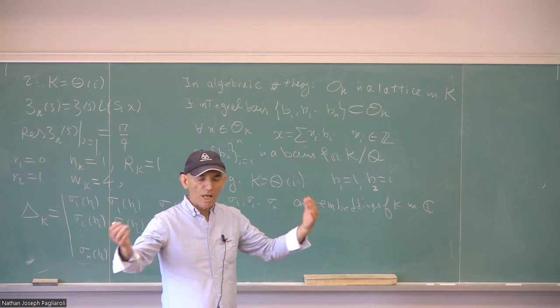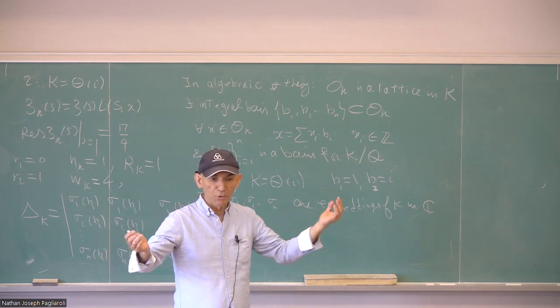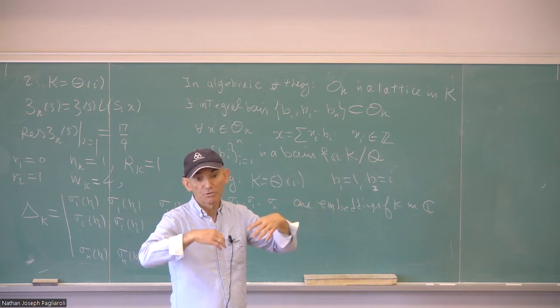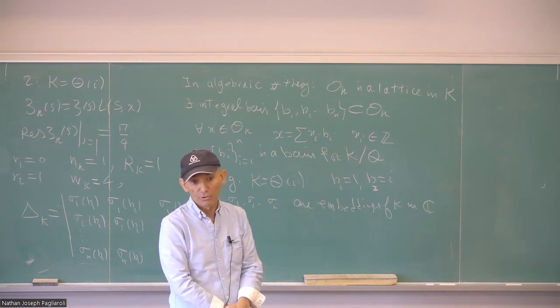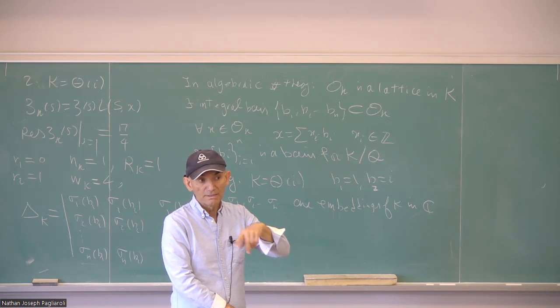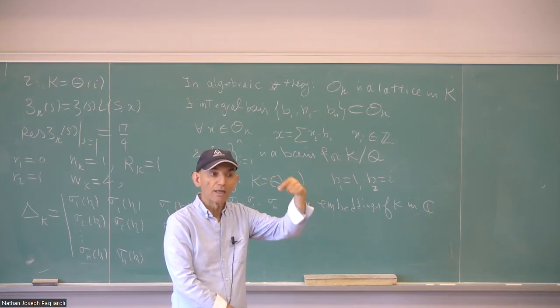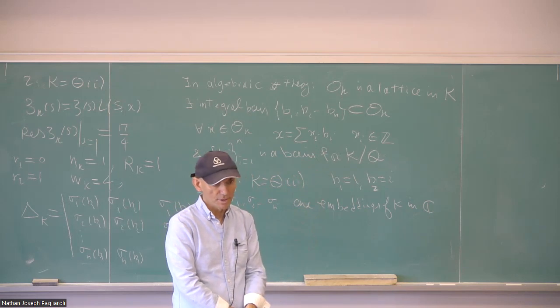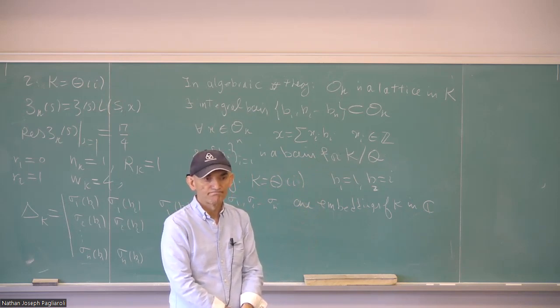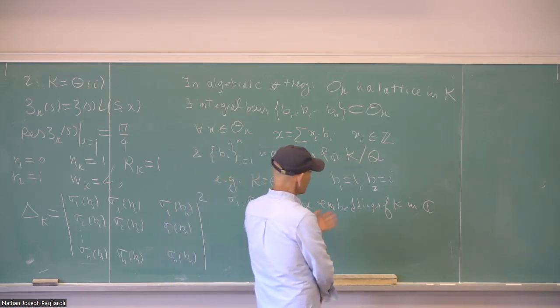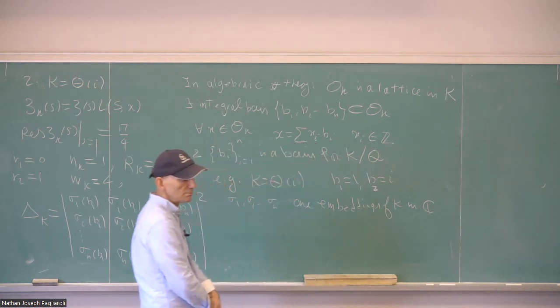If you add, for example, a root of a third degree equation, you need 3 elements. For an nth degree irreducible equation, you need n elements, things like that. For cyclotomic fields, for example, the b1, b2, ..., bn are 1, zeta, zeta squared, up to zeta to the power n minus 1. There's a general pattern, that is a general theorem. Any questions?